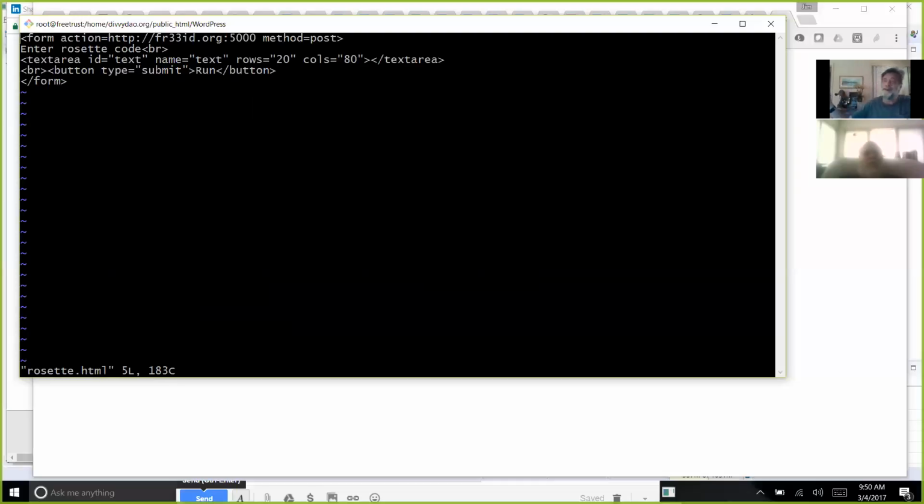We can construct the dump command, the Rosette dump command, and give it the program, and it'll just dump out the things. Right. So it could, in essence, call this method twice in the PHP, the first time with the code, and then the second time with the code dump of the code, and display them side by side would be nice. The original code, the output, and the compiler. Yes.